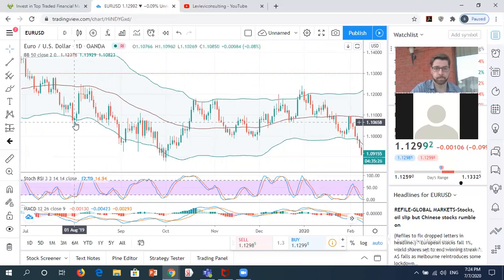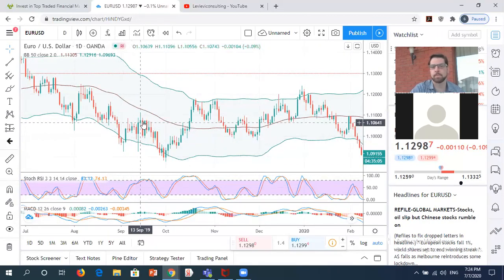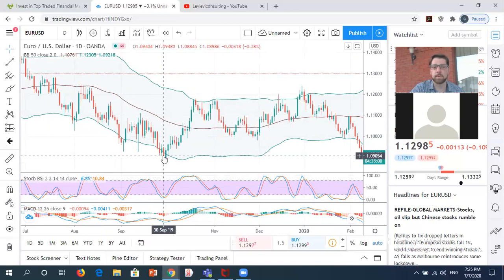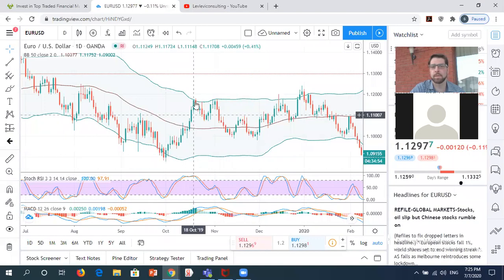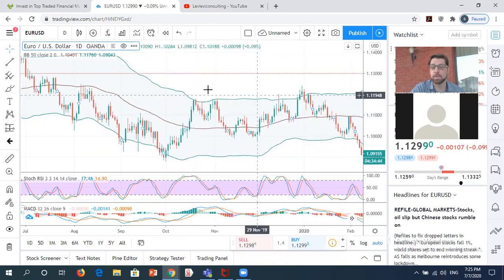Okay, similar happens here. On the 2nd of September, we see the last red candlestick is already out of the Bollinger Band, out of the lower line, and right the next day it's starting to go up. And similar here, on the 30th of September and on the 1st of October, it already started to reverse and go up. Also, similar happens when the price arrives at the Bollinger Band's upper line.